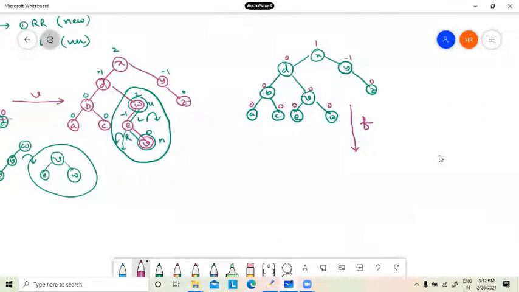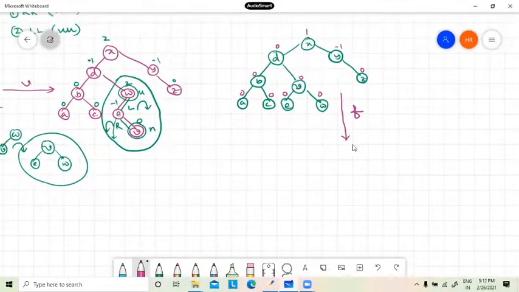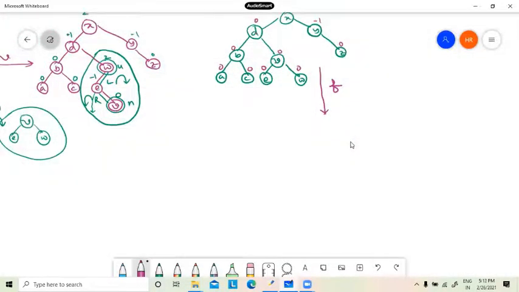F is smaller than this, A, B, C, D, E, F. So F is greater than D, smaller than V, and greater than E. So F will be added into this position. Now if you add this, it becomes like this: D, B, A, C, and this side V.